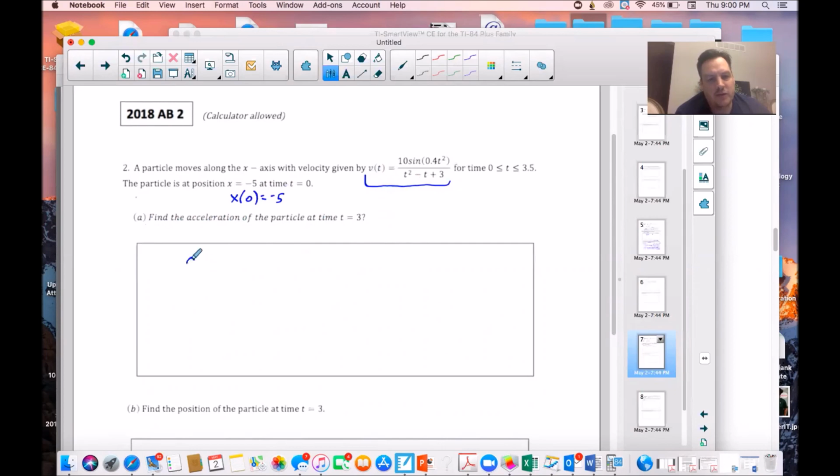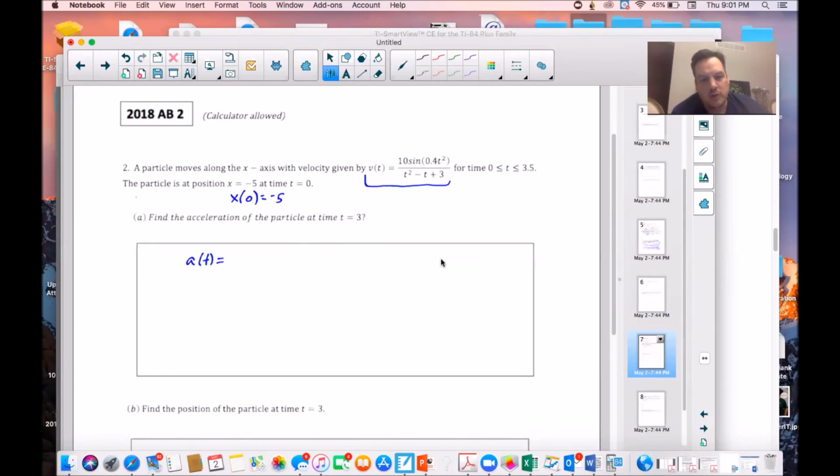But what a lot of my students did last year was they just wrote, once the acceleration, I'm just going to say the acceleration equals a number. And this was only worth 1 point, part A was. If you just wrote acceleration equals the answer, you did not earn that point. And the reason why is because you didn't communicate how you found acceleration, right? You and I know that acceleration is the derivative of velocity. So you have to tell on the AP exam that you know that.